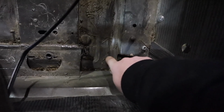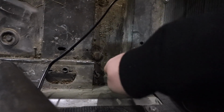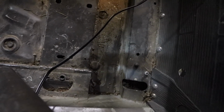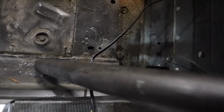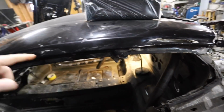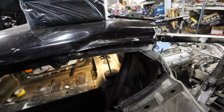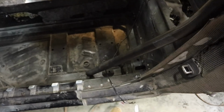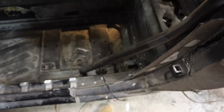So this is just a really thin sheet of aluminum. So we're going to cut a circle out of this. What that's going to allow us to do is stick the whole cage in here, and then it can go all the way down to the ground. Then we can get it in place, mark it, cut it, and we'll be able to put it in there and keep it tight. But also it's going to let us do our welds on our halo bar, which we'll show you next, which is the one that goes around the roof, because that has to be welded 360 degrees, and you can't really get in there when this piece is snug up against the roof. So we cut the floors out, and then we put them back, and then we reinforce them and make them even stronger.